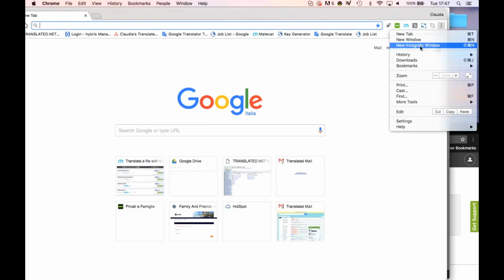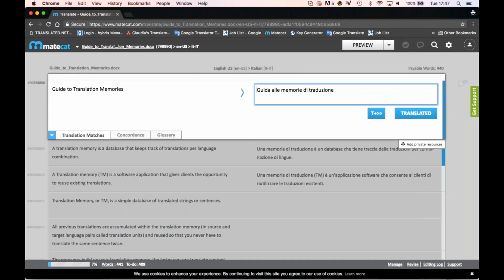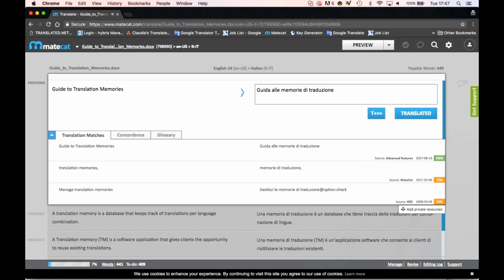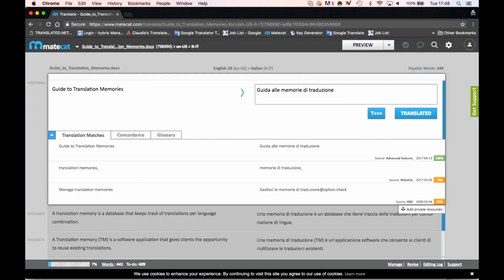Here it is again. So this is the link to the job that I have created with the private translation memories. Now I get the matches from the translation memories, okay? But I'm actually not able to download the translation memory from this. And if I click on Add Private Resource here, you see that the keys are actually hidden because these do not belong to me. These private translation memories only belong to you, and there is no way that anybody can get to these keys and to these private translation memories, but just profit and gain from the translation memory matches that you have in the job.